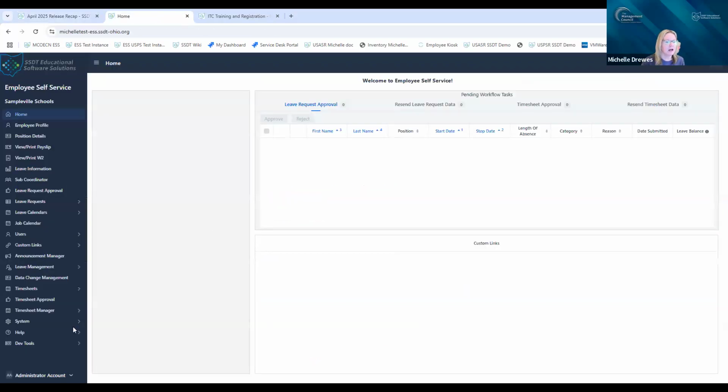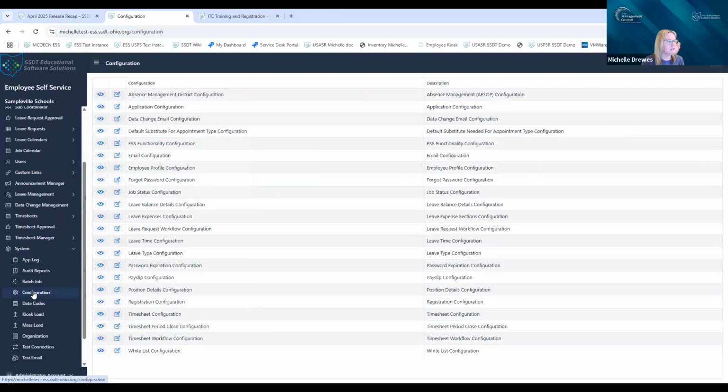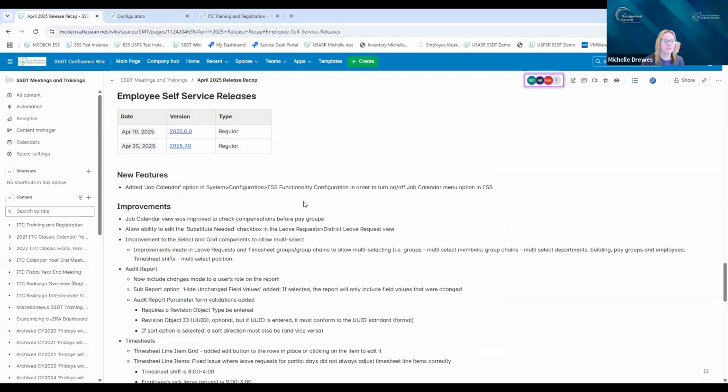In my ESS application, I'm going down to System Configuration, and into the ESS Functionality Configuration. It's this one right here. Mine's turned on, so obviously I can see the job calendar menu option over here. That was the new feature that we added.